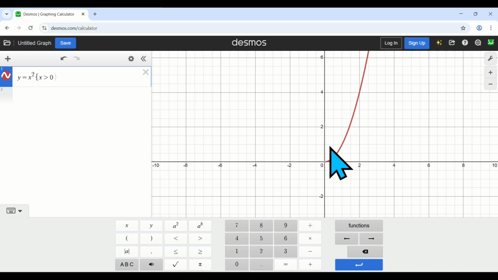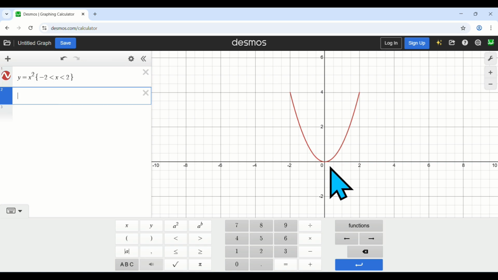We can also restrict both sides by entering a greater than and a less than for that x. So if we go, for example, -2 less than x, and then greater than 2, we see we have our parabola restricted between the -2 x and the positive 2 x. So we've snipped out this bottom section here, getting rid of any other stuff that we don't need to worry about.